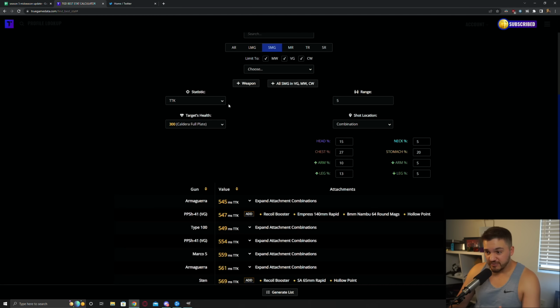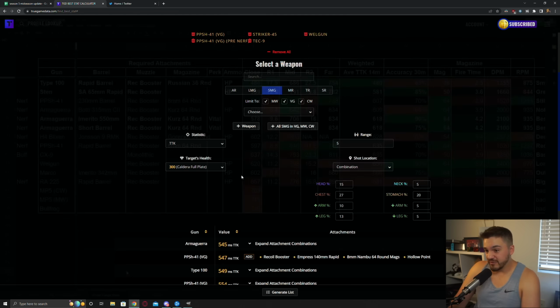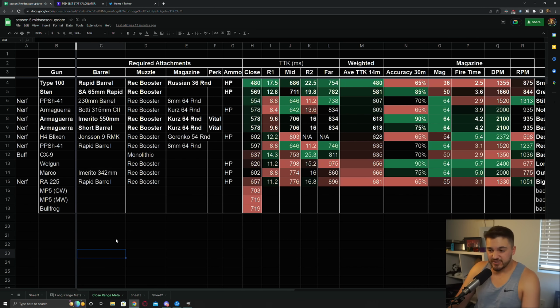This also does all of the different stats, so it's not just time to kill. You can do DPS, pretty much any stat: hip fire, tac sprint, ADS, firing, strafing movement, pretty much any stat you can think of is on here, and we'll just be adding more and more to that as we go. I've got some really, really cool ideas for this down the line, but for now, as it is, it's already just really, really powerful. Back to the chart, that's how I start, as I look for the best time to kill weapons and basically add those to the list.